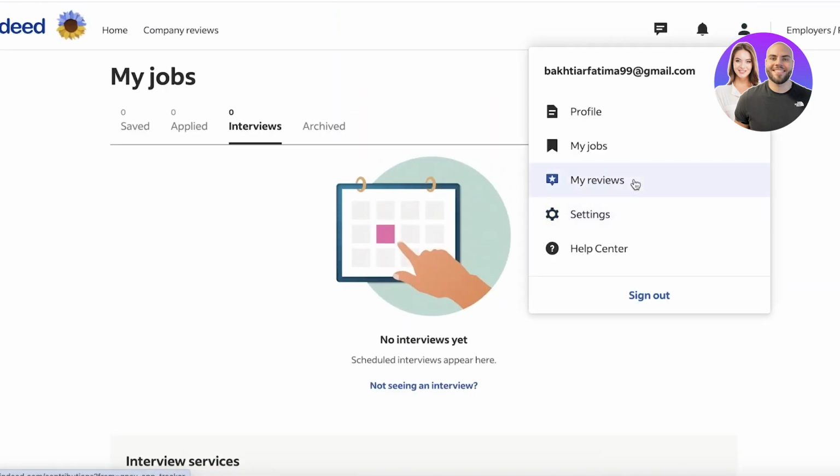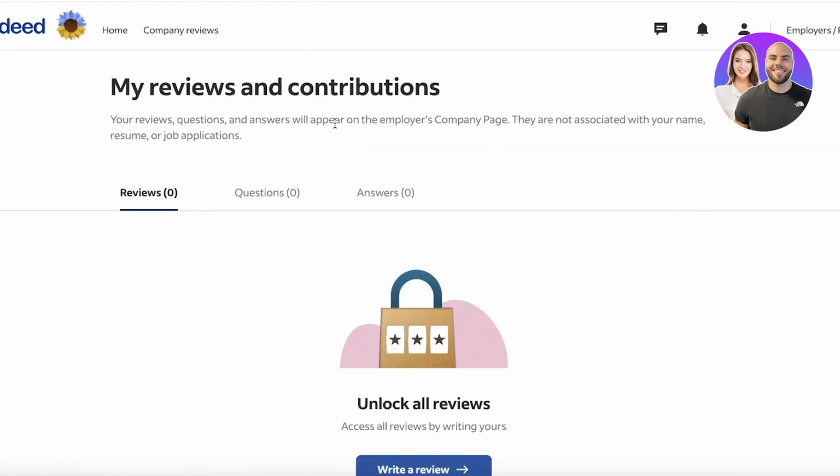Then, after that, you also have a My Reviews section, and this allows you to manage what you have to say about other companies and employers' company pages. Any of your reviews or feedback that you give about a company is not written down with your name and is not associated in any way with your resume or job applications. It's done completely separately, so you are able to honestly review any company without having the fear that it might bite you back or end up negatively impacting your career.